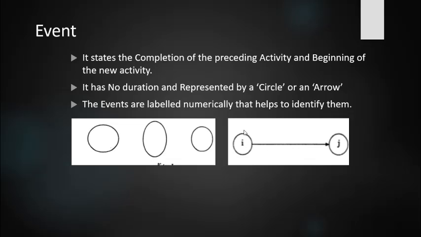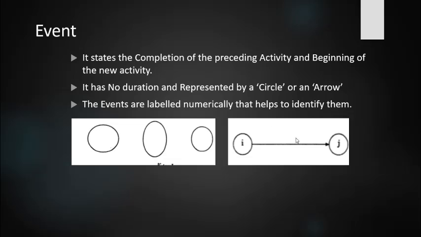There is a diagrammatic representation here. I and J are the events, and between event 1 and event 2 there is an activity, represented with the arrow mark.